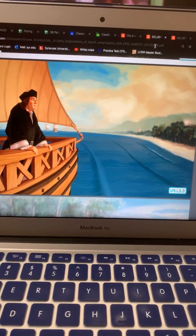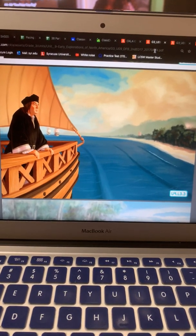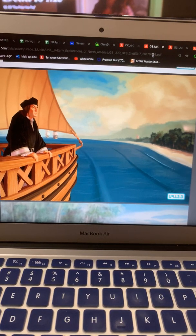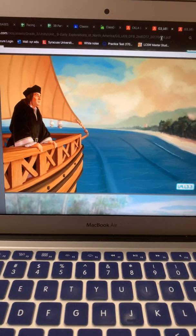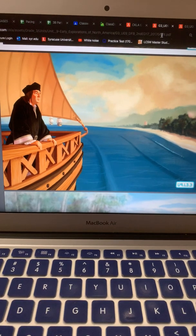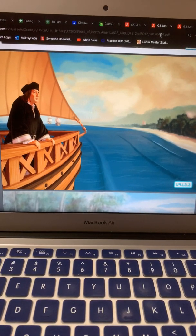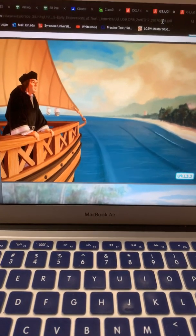The ships of the second voyage left Spain in September of 1493. After a stop in the Canary Islands, off the coast of Africa, Columbus and his men sailed west. They sighted land in early November. Columbus explored the coasts of several islands, but he was eager to get back to the fort he and 39 of his crew members had built on Hispaniola on his first voyage. He hoped that, in his absence, the men he had left behind would have developed peaceful trading relationships with the Taino, and that they would have collected a lot of gold.